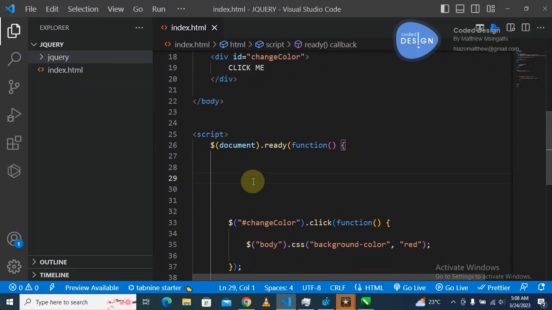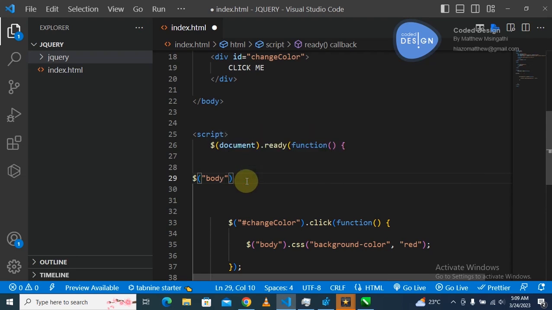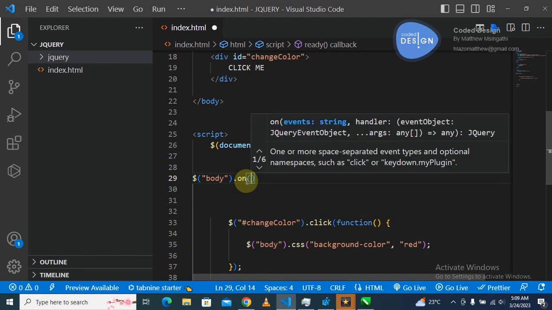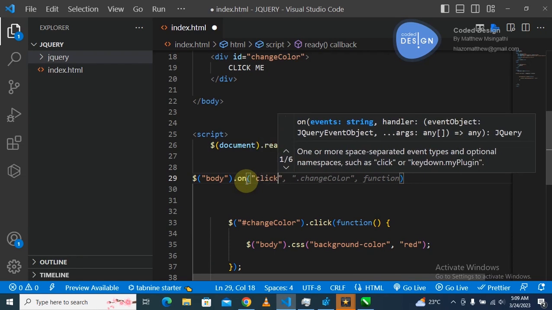Okay, what we want to do, we want to target the body. Now on the body we say dot on, we are delegating, and then on what? On click. That means it's listening for the on click event.